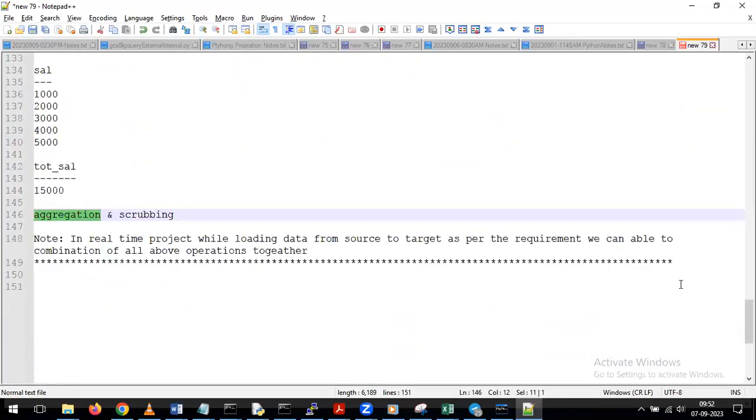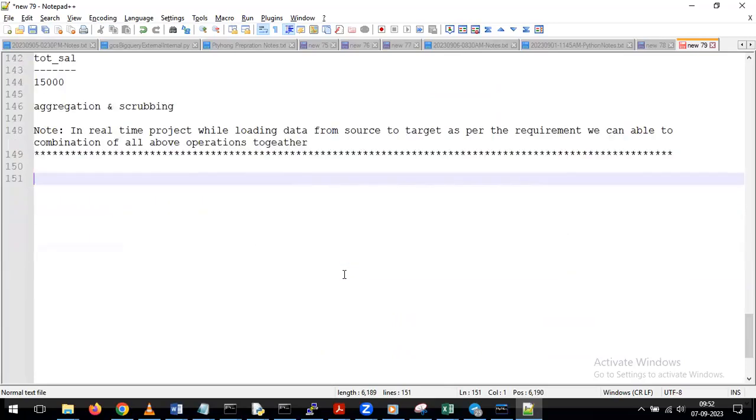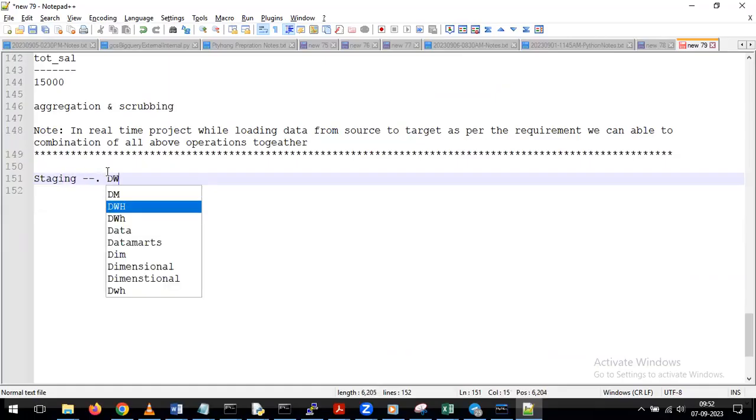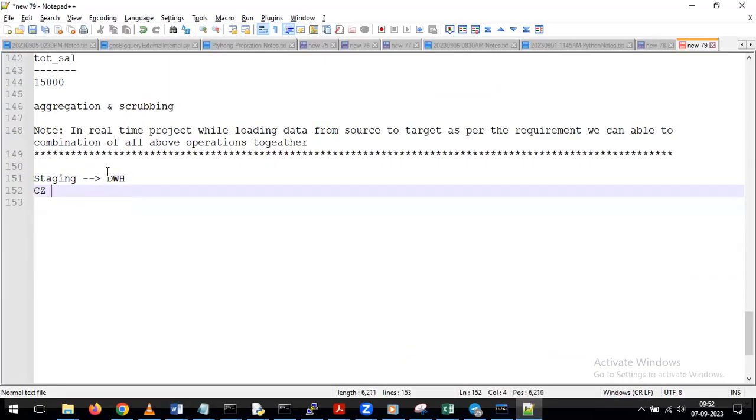Okay. Any other questions, Steve? And we perform all these operations from staging to the semantic zone, and this is called transformations. Yes, correct. Staging to our data warehouse in our data warehousing architecture. Now, whoever has knowledge of BigQuery, for them I can say from CZ to SZ, all these kinds of transformations we are going to perform. Okay, sir. Okay. Any other questions?